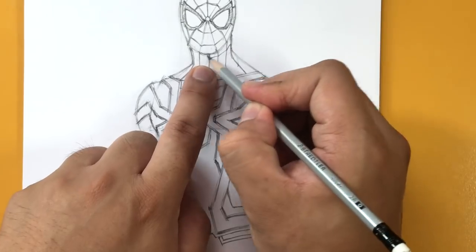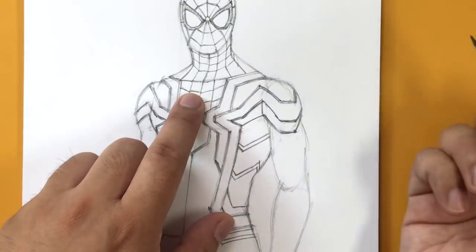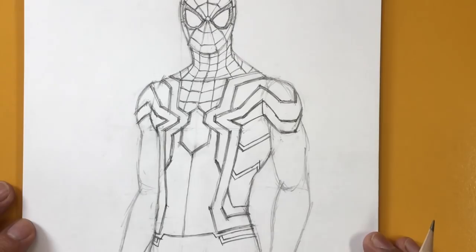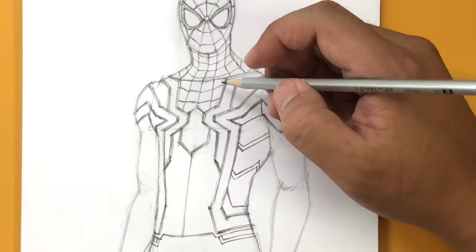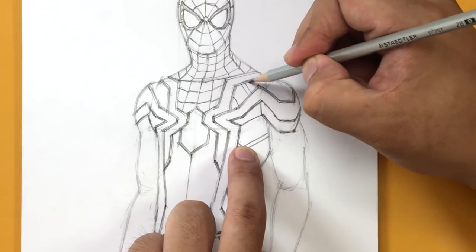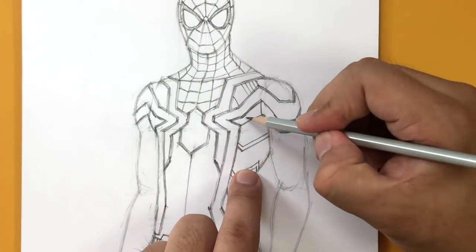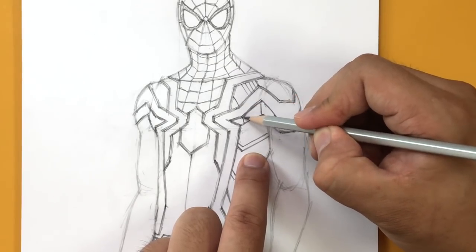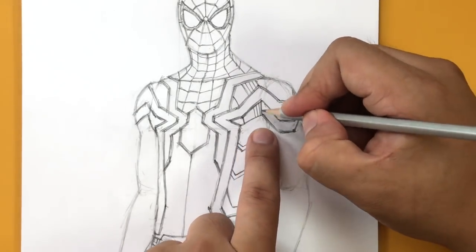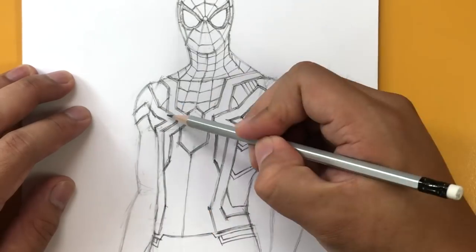Now let's go to the neck part. And I'm just drawing them as straight lines. You can give them a little curve if you want that traditional webbing look, but the actual costume doesn't really have that curve. These lines are straight. Okay, and then just like that. Nothing to it really. Okay, over here he's got some funky lines. So from here to here, and then here to here, and he's got these thin lines like that. And I drew about 5, 1, 2, 3, 4, 5 right there. And then I followed the same thing down here. So imagine this line going there, and then these lines going down like that. But I'm not going to do all of them, just that much. Okay, same thing here. So from here, this way, and then down this way.